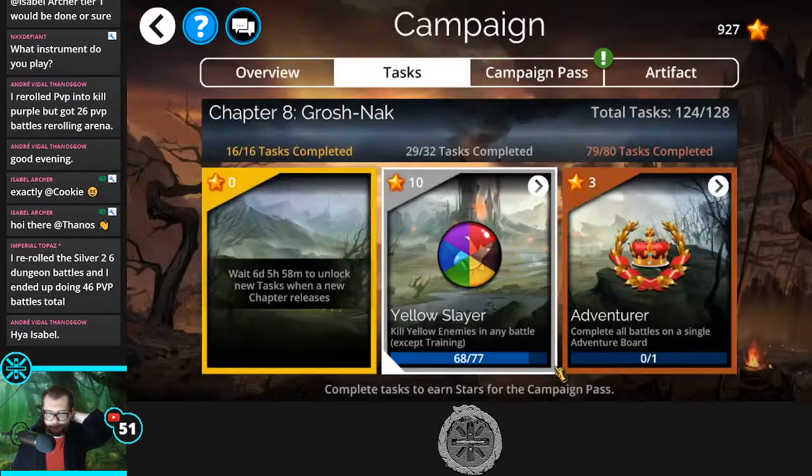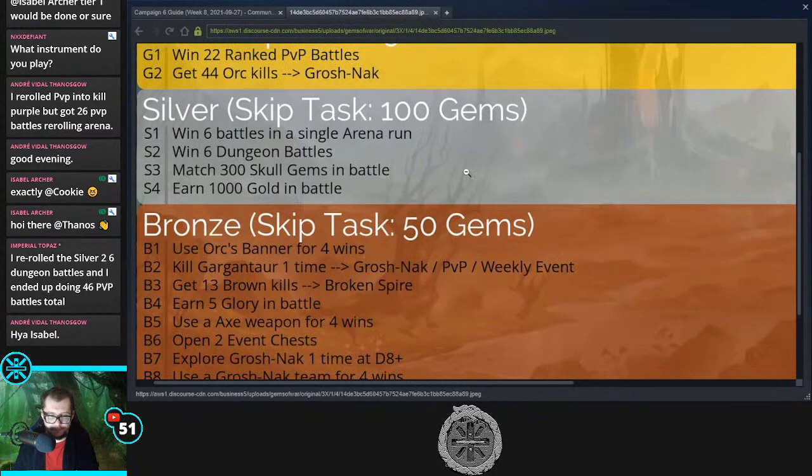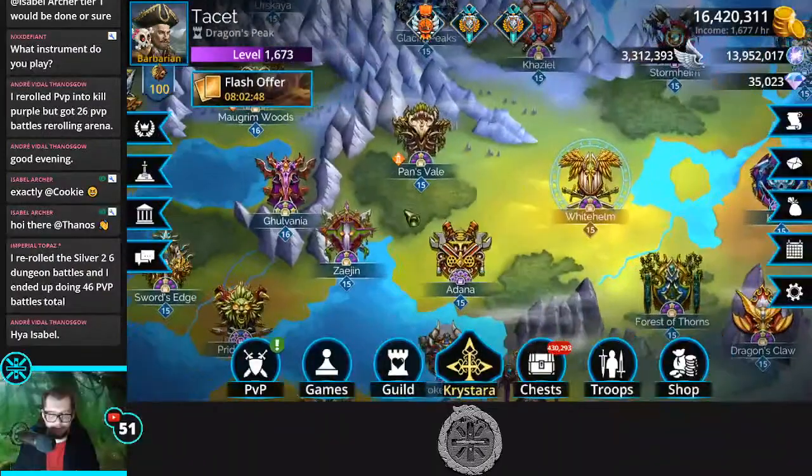Hey, we got Adventurer. Let's see. Complete all battles and a single adventure board. Oh yeah, duh. And we're complete then, right? Oh, wait, what's still under silver? Match 300 skulls and earn 1,000 gold. Alright. Those we do have to go slightly out of our way for, but not too big a deal.